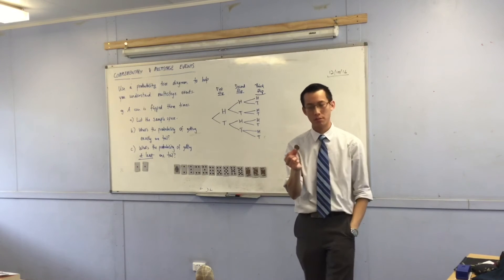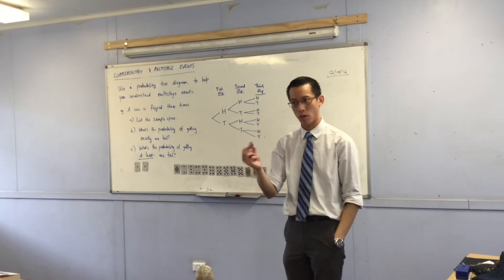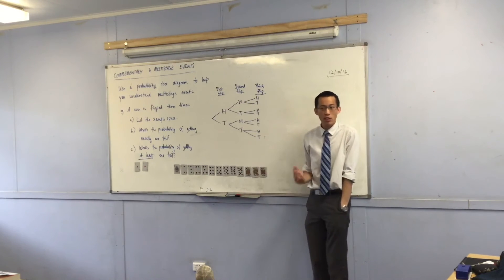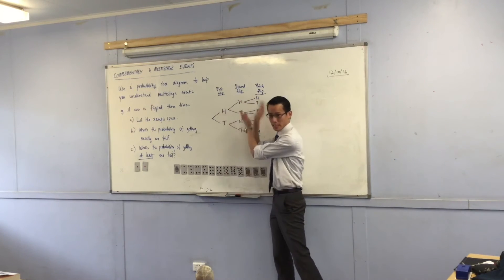But each time I flipped, there was going to be an even chance of one or the other. So that's why you can see none of these branches are labeled, which I assume means it's always even.